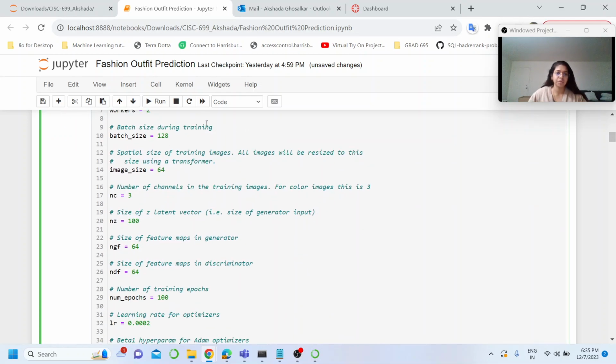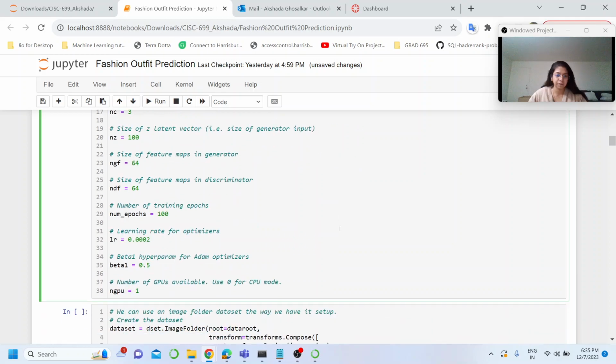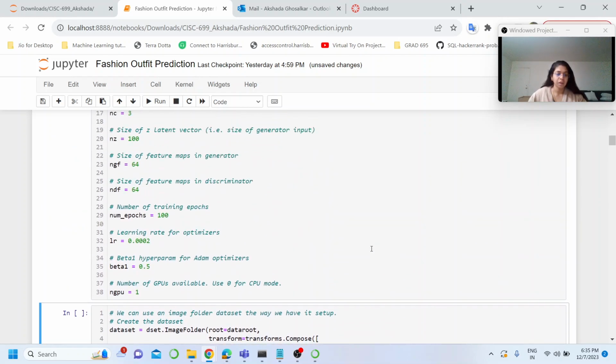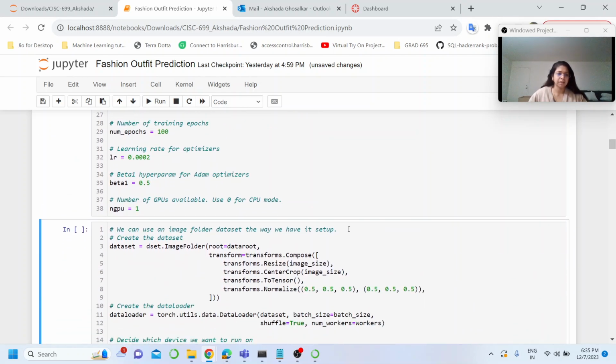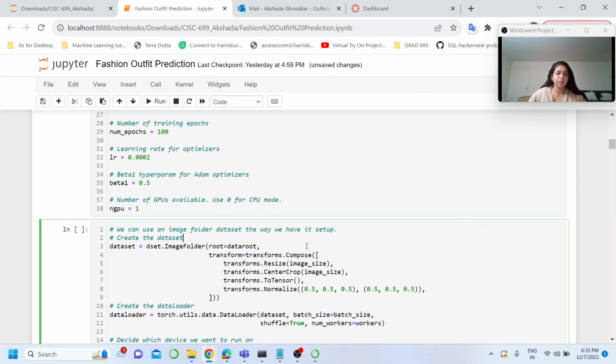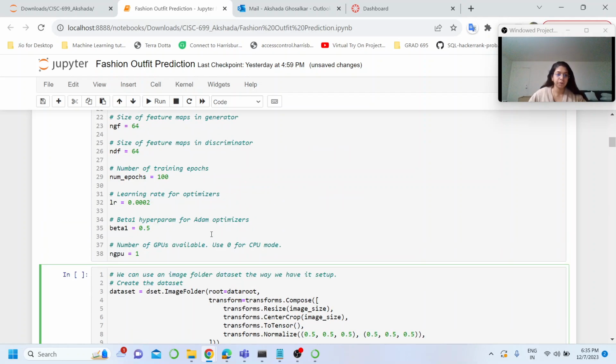These are the batch sizes during the training process, then the image size and number of channels and all the other things which are needed for pre-processing. So I'll run this cell now. In the meanwhile, as the cell is running, I just wanted to let you know that I have used hashes over here to inform what I did in these codes and what exactly it is all about.